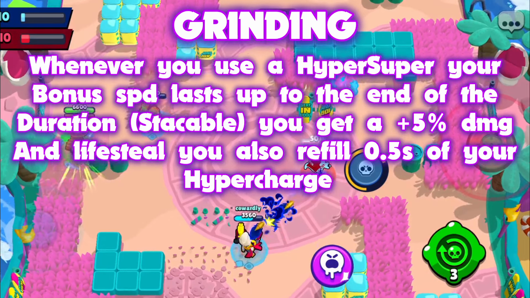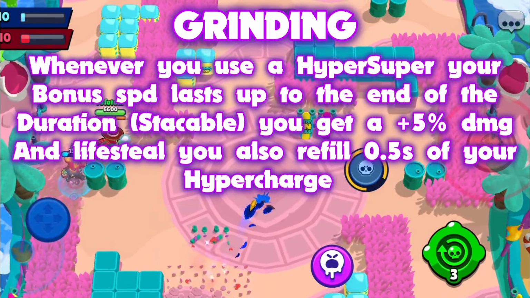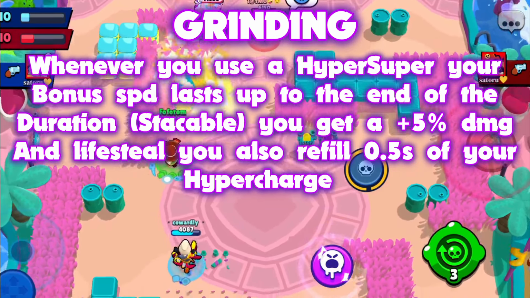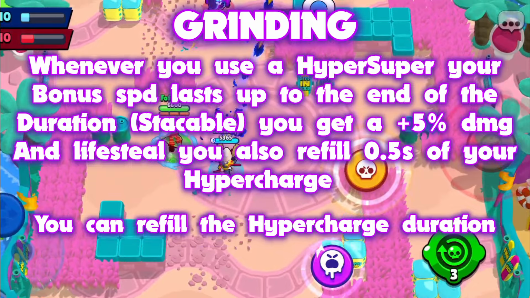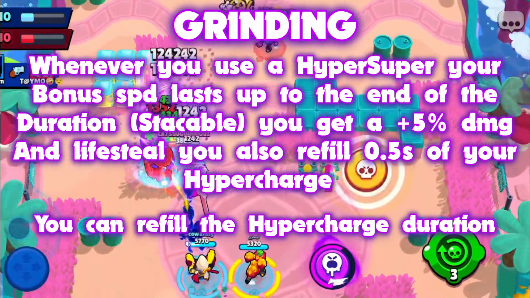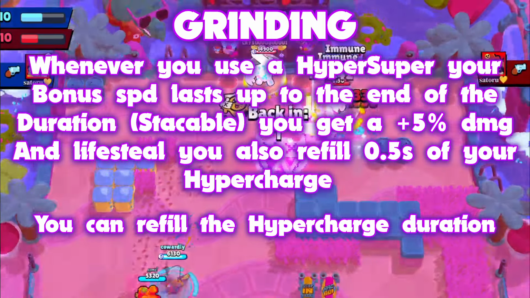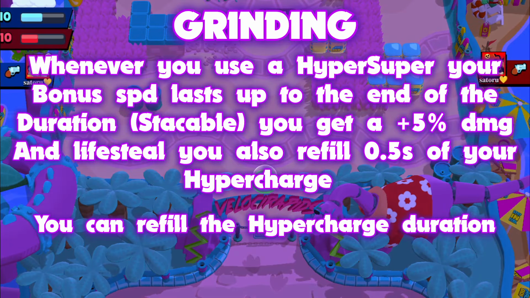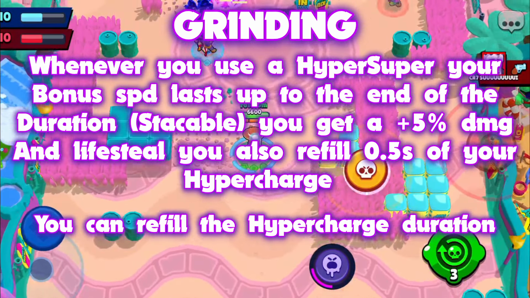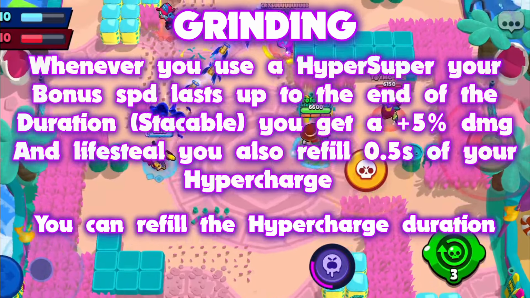Also, you know how a long time ago hypercharges were no longer able to refill themselves? Well, that would not be the case for Edgar. If you hit an enemy, not only would it charge your super, it would also recharge the hypercharge. Remember that because all of those buffs to the bonus charge rate were cut in half, you would not nearly get as much of the recharge or refill to the hypercharge, but it would still be an important detail.